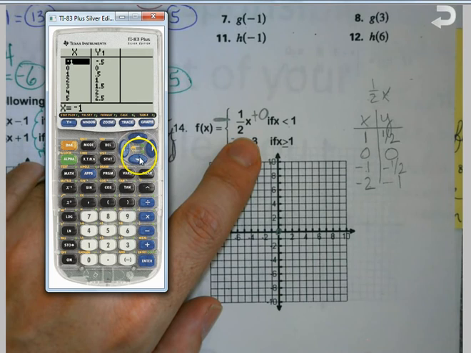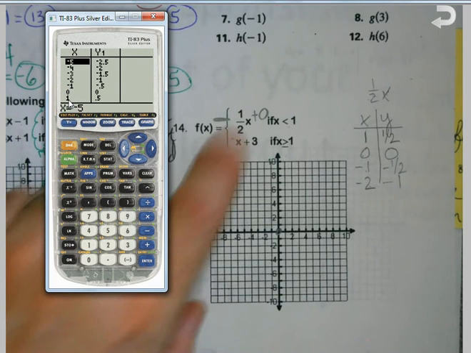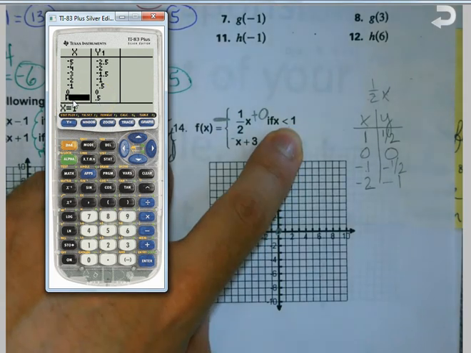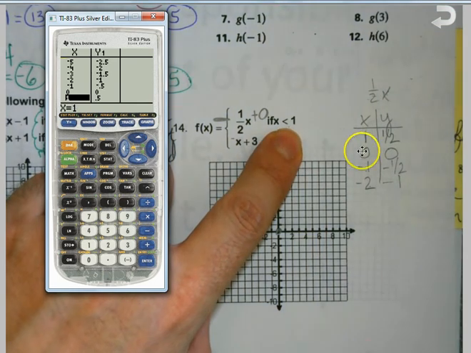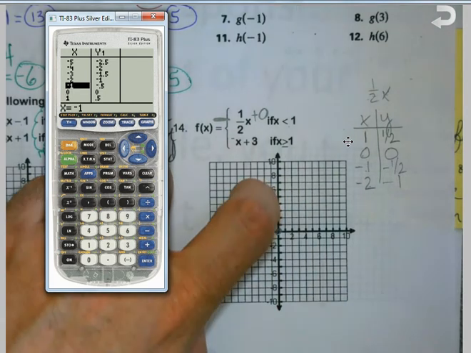Right, because now I can look and I can say, okay, well, it starts at 1 because this number tells me that. So that'd tell me I put a point at 1/2, like we did here when we substituted. And you can just work your way up the chart getting the values that you want.